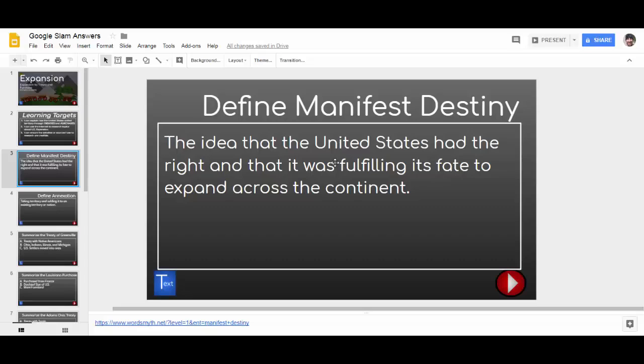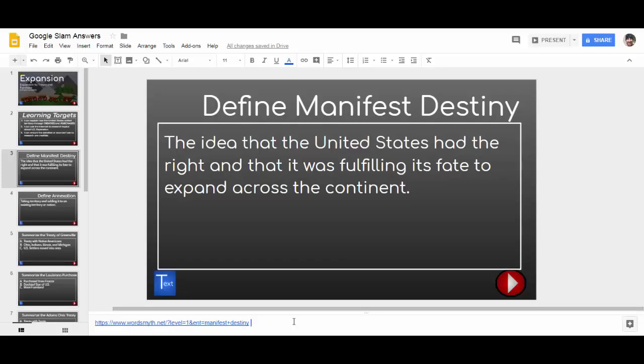So I've simply defined Manifest Destiny. As I've defined it on this slide, I also had a separate document going where I wrote a little bit more than what I put on the slide. That document is linked here as a text for my students. I then created a video specific to this slide that helps explain this a little bit more in depth than the simple notes in front of you. Then down here in the notes section, this is where I found the answers.